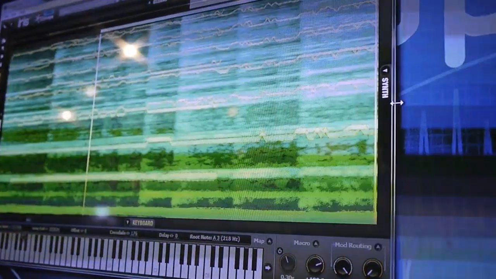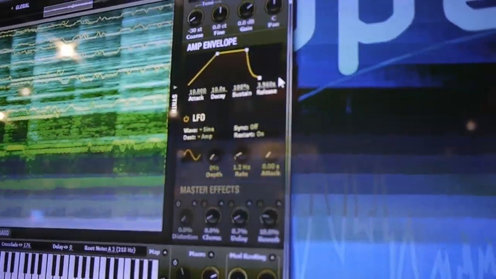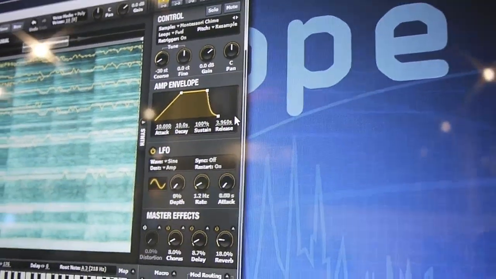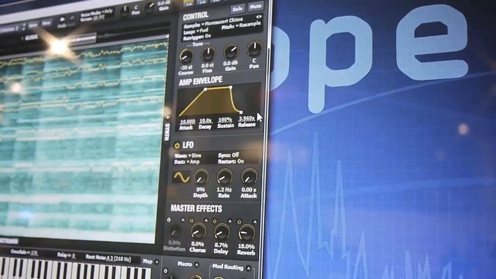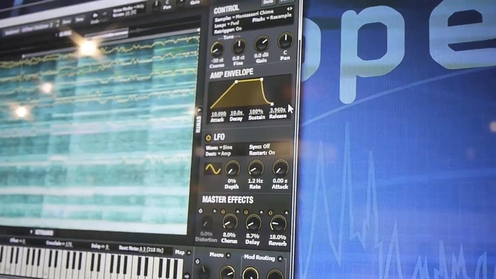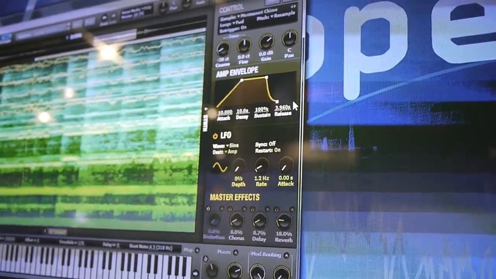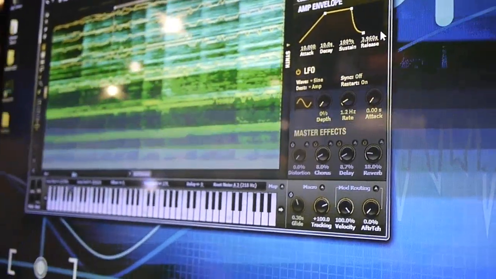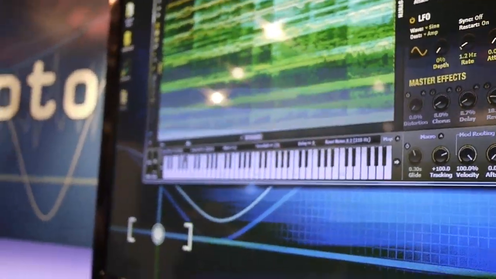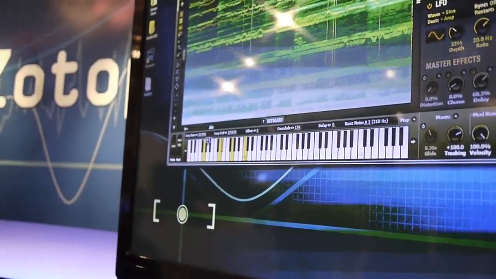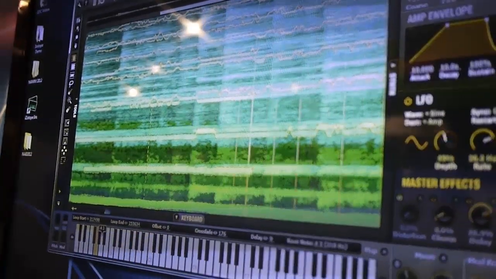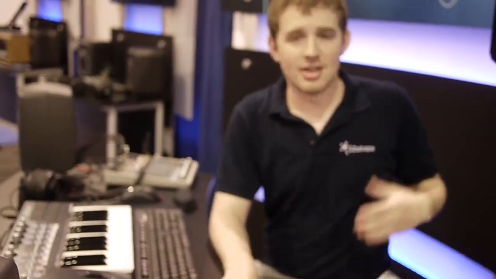But where Iris gets really powerful is that right here you see the synth panel. I can now apply synthesis parameters to just the selection. So the controls that you're used to having in any synth you can now use in Iris. So you have an LFO, you have master or send effects, you have amp envelopes, and you can apply this to just the selection. So now I've turned some of that DSP on. Let's see if we get some crazier sounds. And again, that's all just from those bells. So it sounds pretty cool.